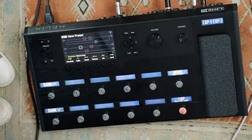Well, I have to say, as I said to you at the time, the Super Overdrive is what I'm using as a boost, and you said, oh, well, we've got that, and it felt like I was playing through the Super Overdrive. In the same way, I use some of the Line 6 effects. I've got an M9 on one of my boards, and I think it's a really handy unit, though I still use a bunch of analog pedals and other standalone pedals as well. So I can certainly envisage a future with something like this figuring in it.